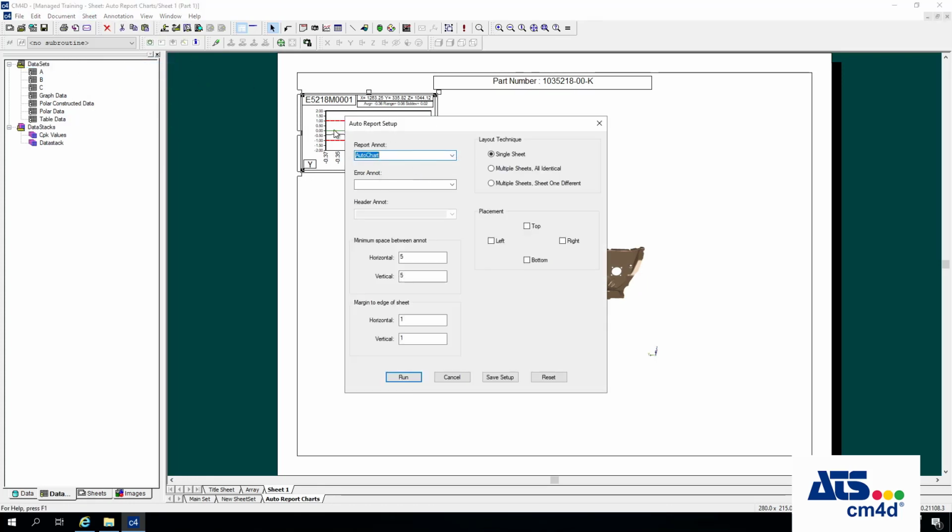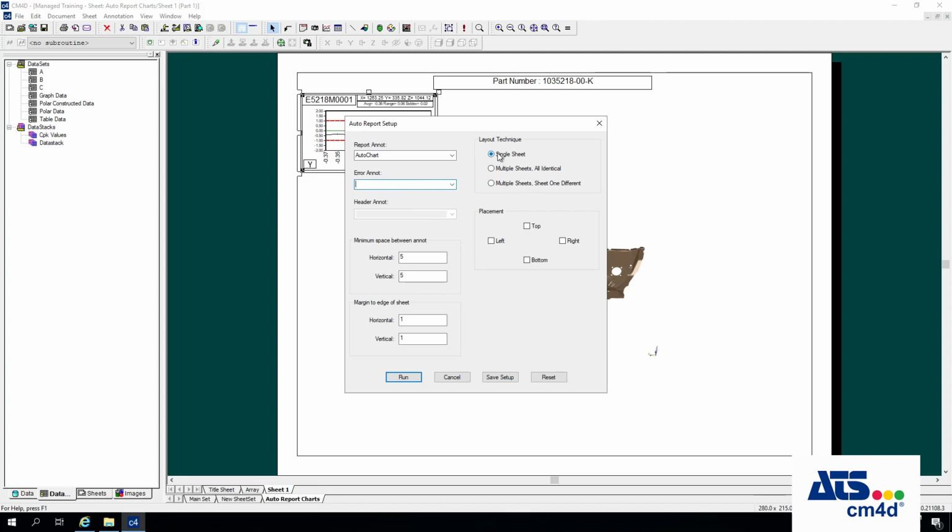So I'll choose the name of one of the charts. Error annotation we don't have for this, so I actually don't have to worry about this particular case. This is a special case of having an error annotation.